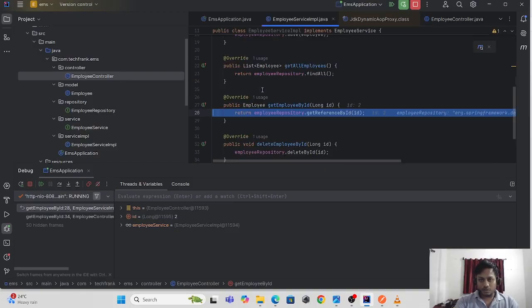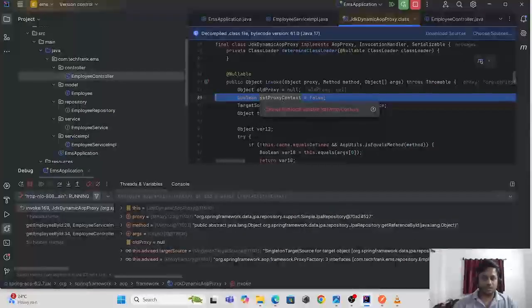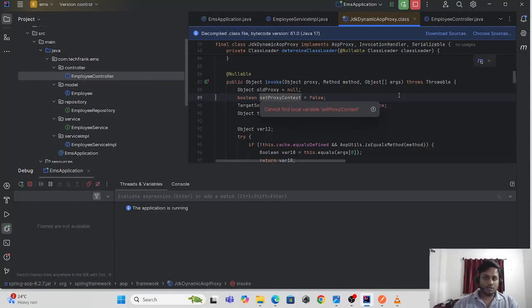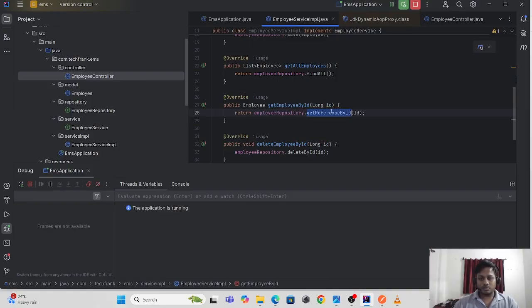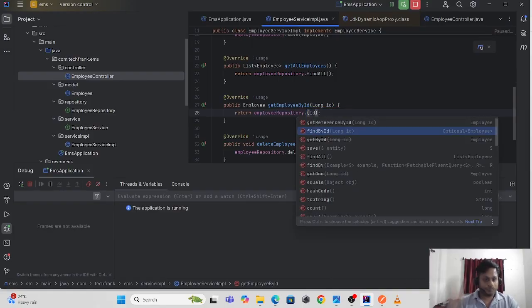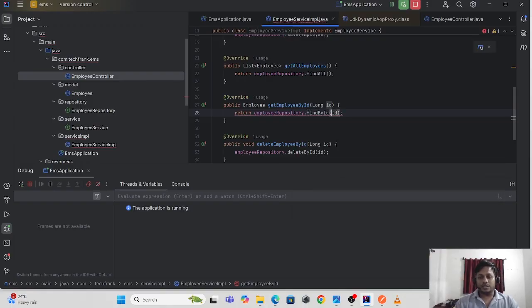Then I will press F7 and go inside. Okay, so I have been using getReferenceById. getReferenceById is used when we want to return the reference of the table. In the entity class, there are various references like one to many, many to many, and that reference is returned.